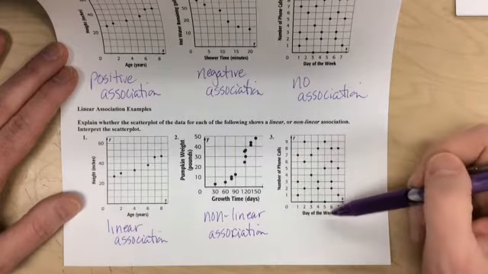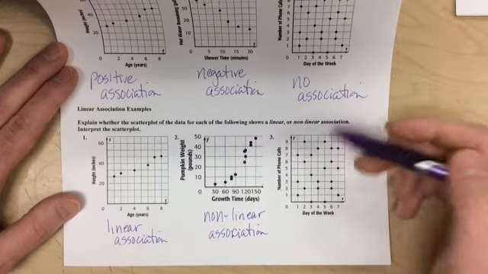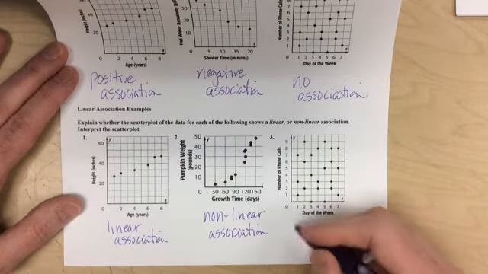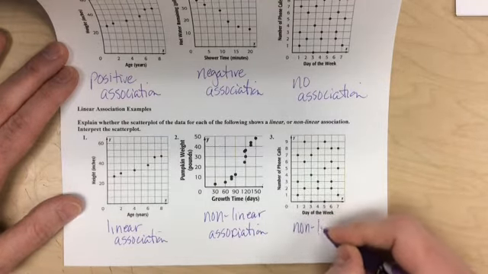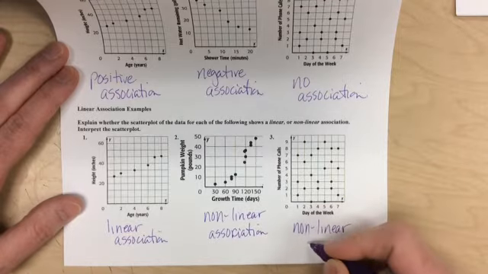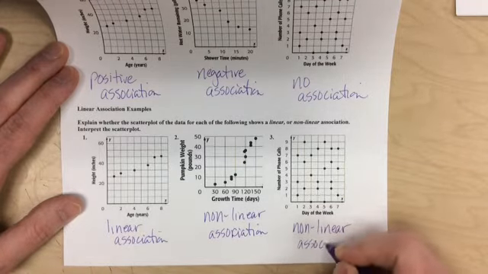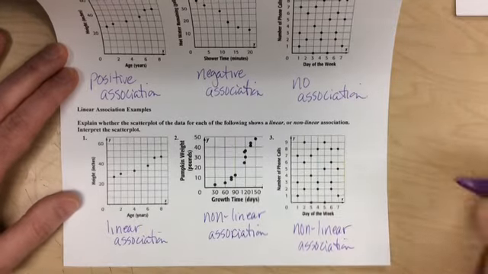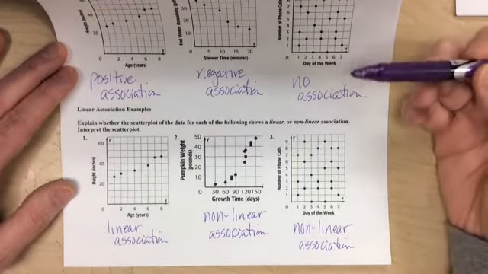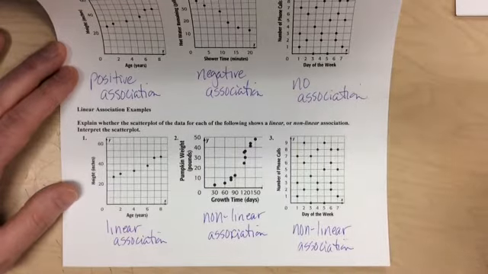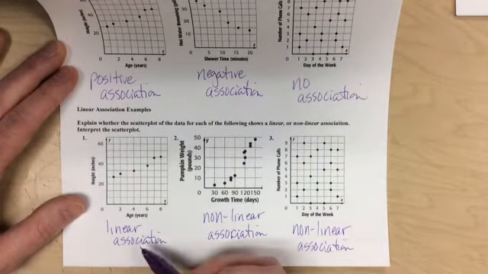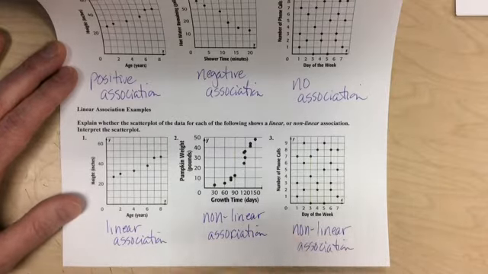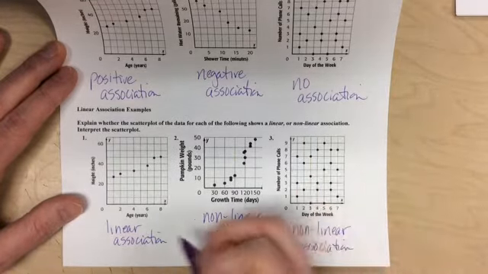Now, if we look at number 3, which is the days of the week and the number of phone calls, we said there was no association whatsoever at all. So if there's no association, then it's going to be a nonlinear association. And that's always the case. So again, we're looking at the variable association, which would be positive, negative, or no association, and then linear association is linear or not linear, whether or not you would form kind of a line in the middle of that data or a curve.